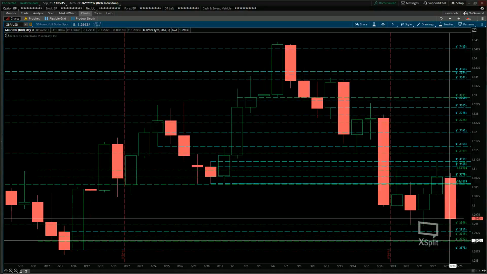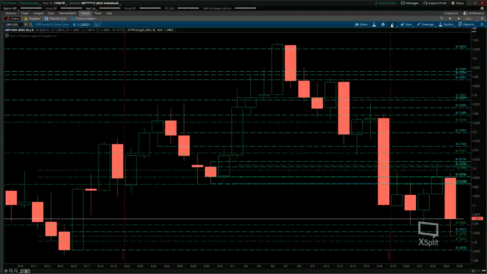The way the British pound has been moving in the last few weeks is anywhere from 60 to 120 to 130 pips per day is the average daily range. So if you can get a third of that or half of that for a day's trade, those are excellent results. You're not hitting home runs. You're not going to be rich with a Ferrari in 2 weeks or 2 years. You have to grind it out and just get what you're looking for. So let's go down to the 4 hour.